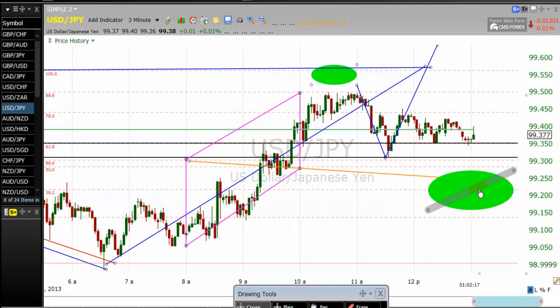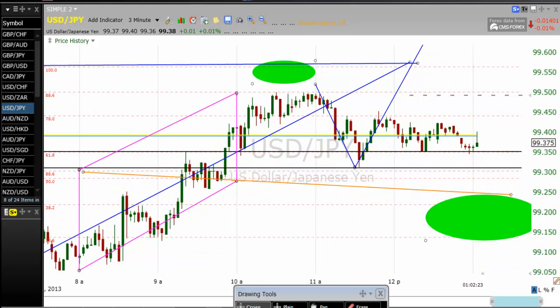But I'm out of my pound yen currency pair trade, and looking at the time and also what's happening here, I decided to close that trade. If the USD yen is going up, that will affect the pound yen, therefore I closed that trade. But we will watch it, because I said to you that we were expecting the USD yen to roll back up. By the time of the day, this is the gap period, so to speak. It may be a consolidation up to London opening time tomorrow. We will see. But this is not the best time for day trading right now. This is what we call the gap period.